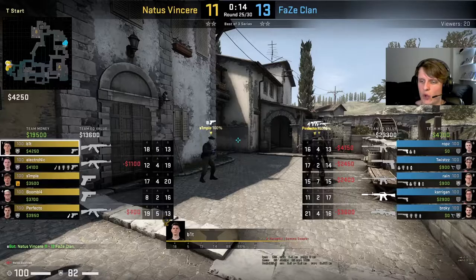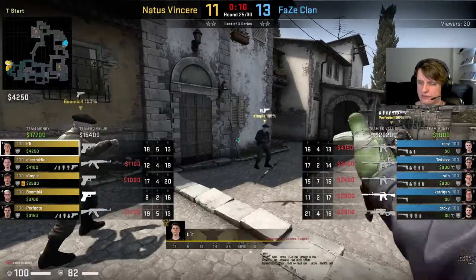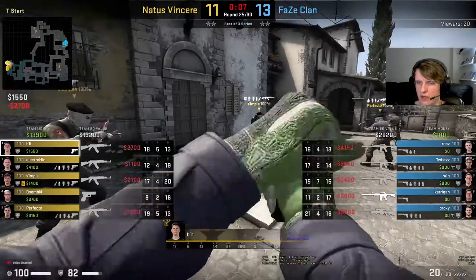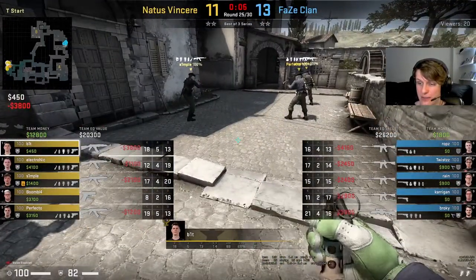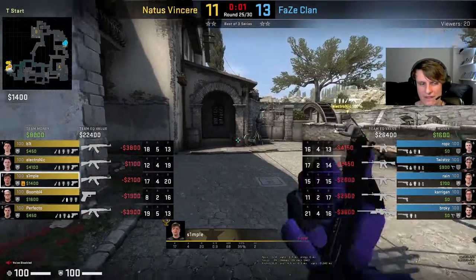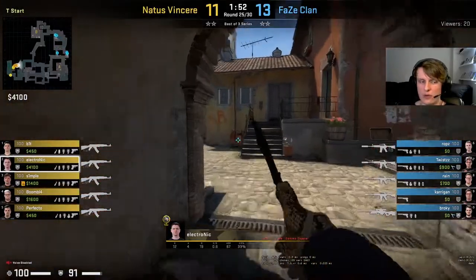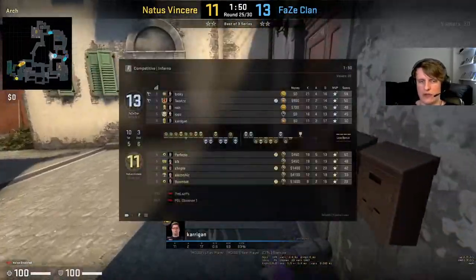Rightio then, what's cracking? What's going on? What are we looking at? A buy from FaZe, a little bit scuffed, lacking some utility, which, like I say, a bit rough, especially on this map. NAVI with a perfectly good buy, still not huge amounts in the bank, a little bit on electronic.